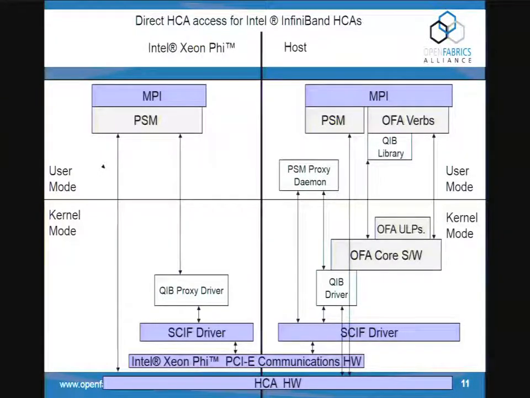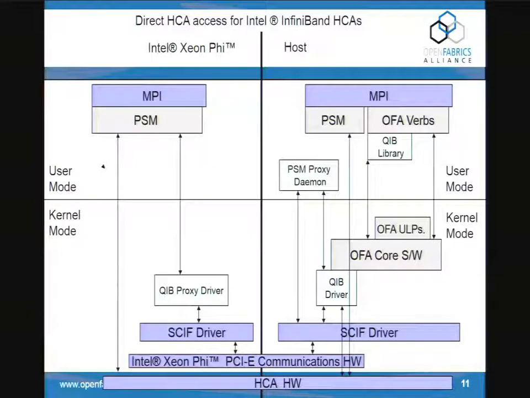So again, an identical idea of using the peer-to-peer software. One thing that we did find that was interesting on the Xeon Phi is when we started getting numbers, people were asking, well, why aren't you getting as good of numbers for things like latency as we do on the Xeon? They're pretty good, but they're not as good as the Xeon.